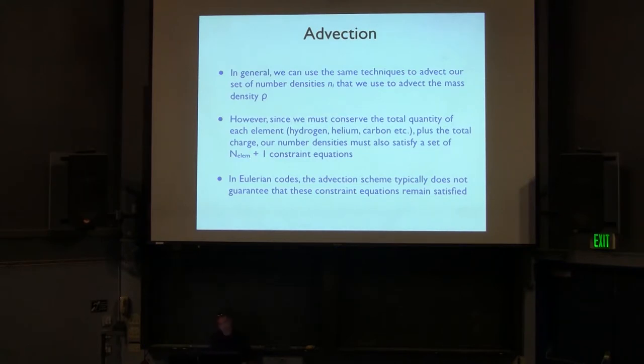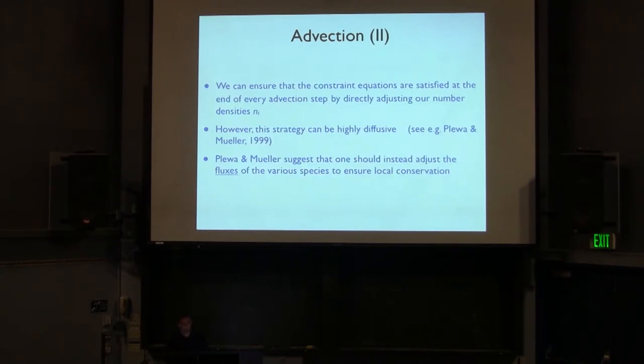In most Eulerian codes, especially if they're higher order, you're not typically going to conserve the species after you do the fluxes. So imagine hydrogen was being fluxed in the form of neutral hydrogen, you're also following H2, and you were following H+, right? You're going to flux those three things separately from one cell to the next. You're not guaranteed that they're going to end up with the same relative ratios by the time they get to that next cell. There's no coupling of those terms involved. And so you have to do a correction step at the end to actually get your total abundances back to where they were before.